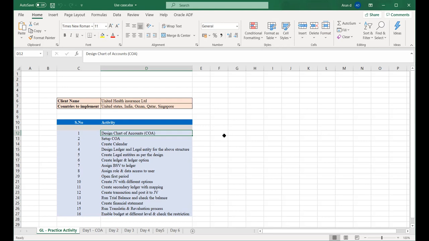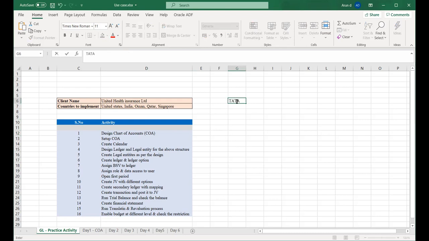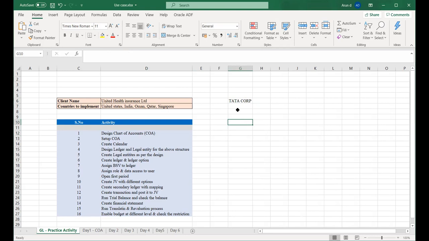Can you put that on your Excel? Yeah, so I'm creating, let's say, Tata Corporation as the first one, enterprise structure. Then under that, I'll have two divisions: Tata Motors and Tata Steel. And then what's the next one?